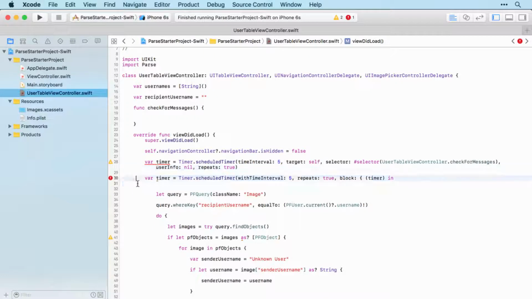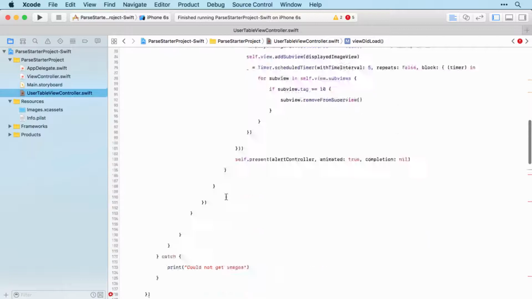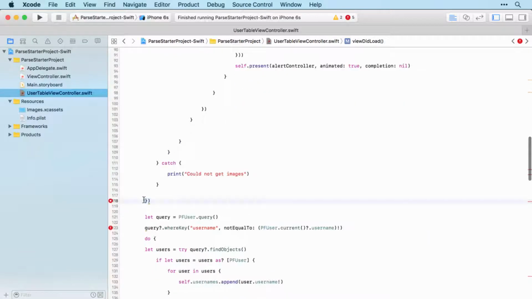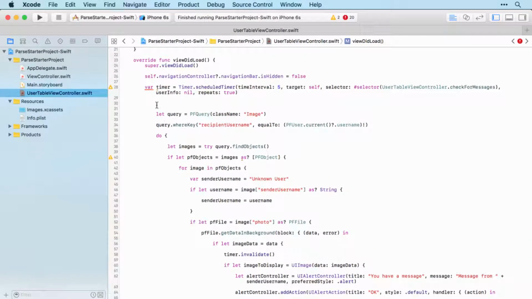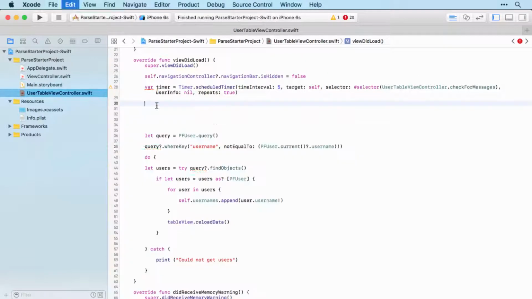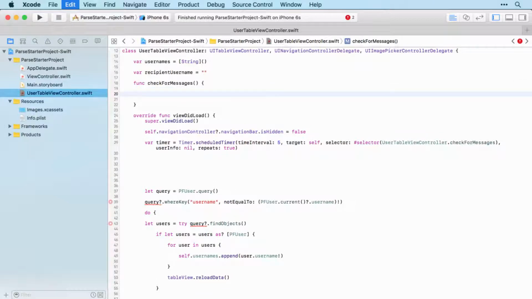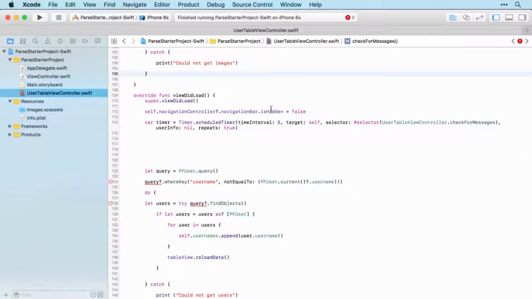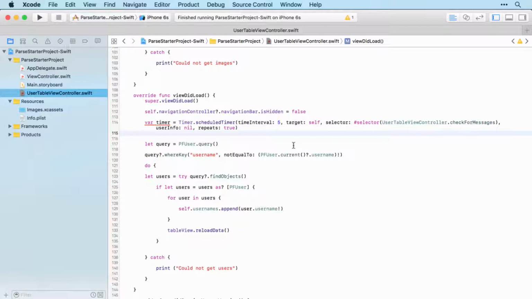So then we get rid of our timer command there, and also rid of that. And we take everything that was inside our block and we move it inside check for messages. We hope we haven't messed anything up with the curly brackets.